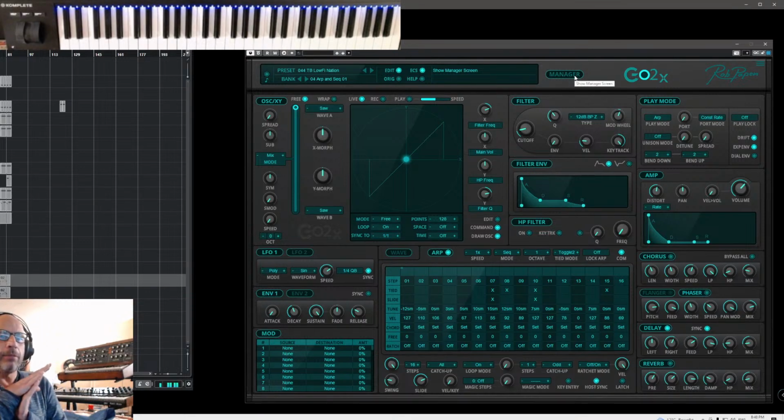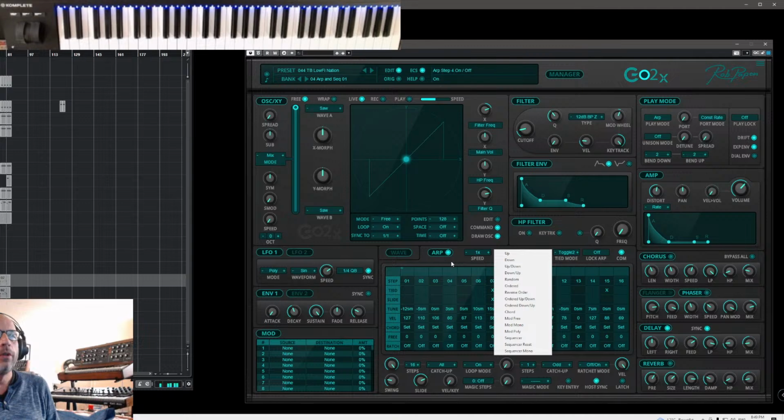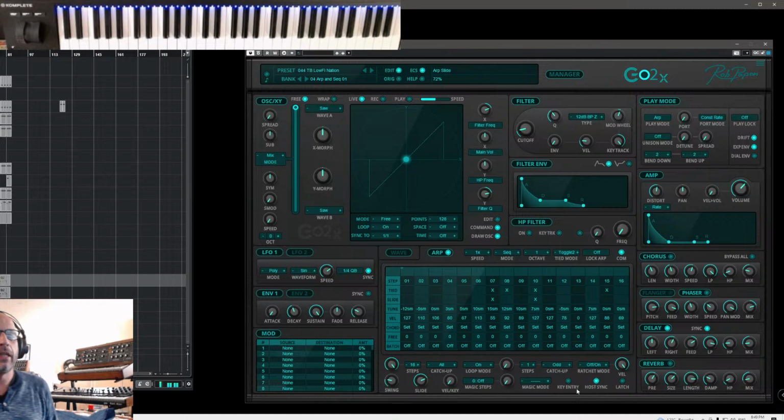Yeah, so that's a little bit today about the Go2-X and the Arpeggiator. Maybe you are late. You can start from the start. There I explain all the little nice things inside the Go2 sequencer. The toggle modes, by the way, you will find also in other sequencers, but maybe nice that you maybe never noted these. The sequencer modes, the number of steps, the catch-up that is dynamically, the loop, the magic steps. So hopefully it will help you a little bit.